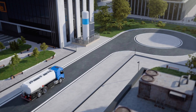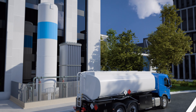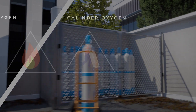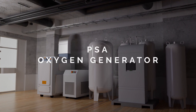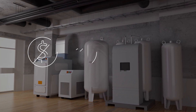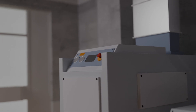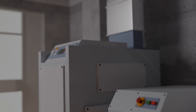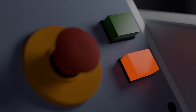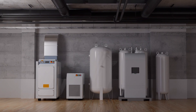Large oxygen trucks require tons of wasted space just to maneuver through the facility, while dangerous high-pressure cylinders must be very carefully handled by trained staff. PSA oxygen generators are a major step forward — economical and reliable, ending polluting deliveries and dependence on outside suppliers. However, PSA generators require compressed air, lots of bulky equipment, and regular maintenance to produce standard oxygen purity, making them not always the best choice for every application.